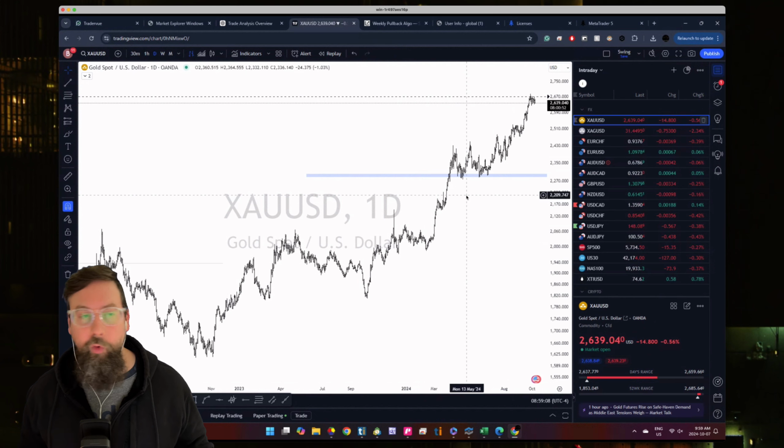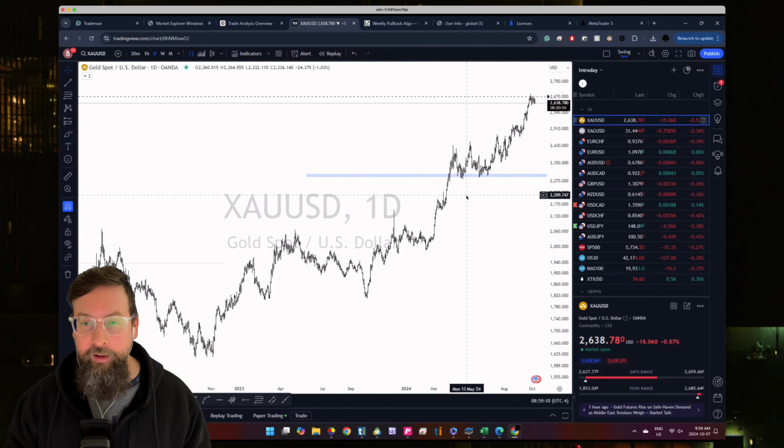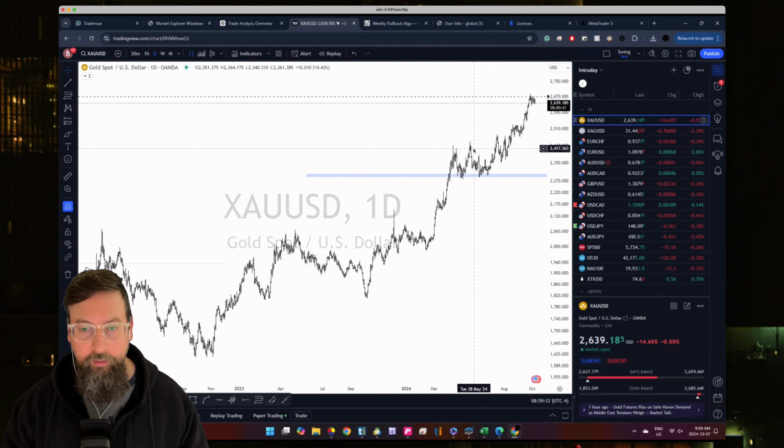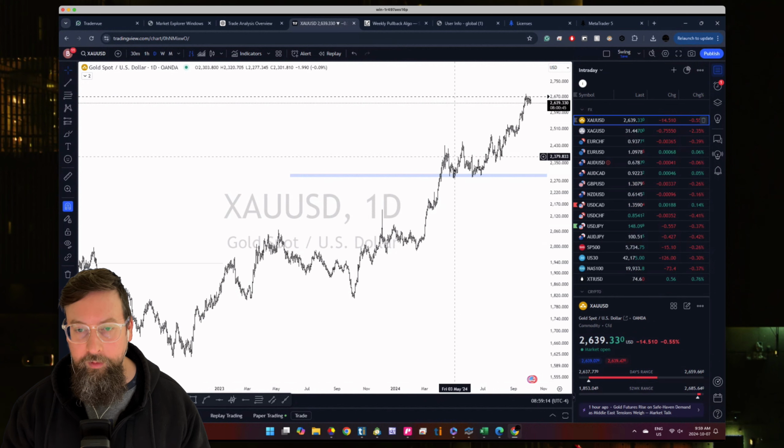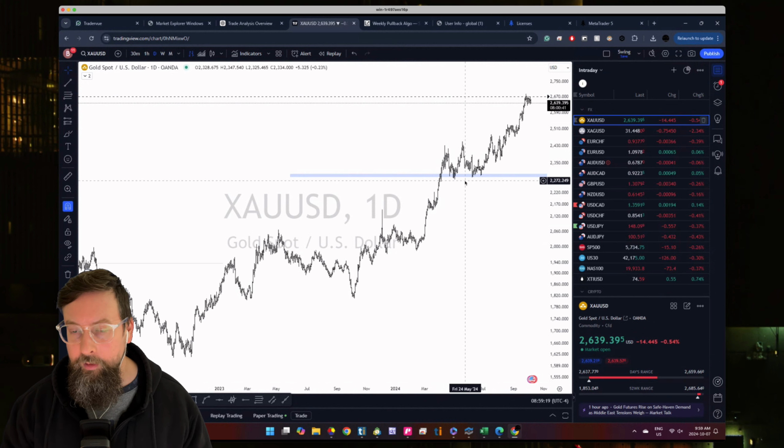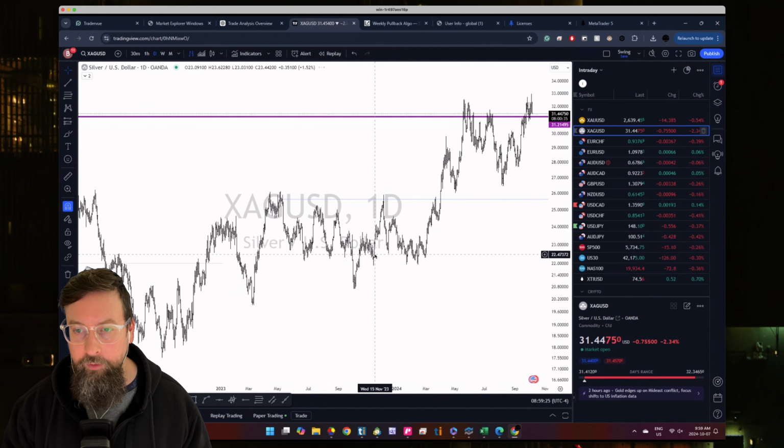I don't know when I'm going to get out, but at some point the market's going to give me some sort of information. My stop is currently up here now, and I'm always looking for places to trail a stop, but I need to see some buyers come in to defend an area to put a stop below.